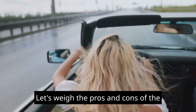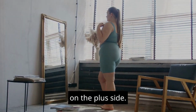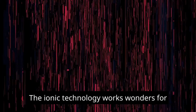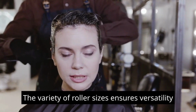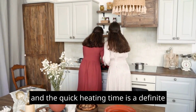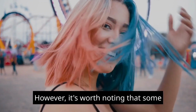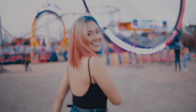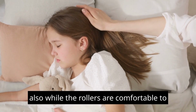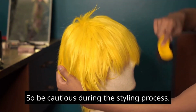Let's weigh the pros and cons of the Remington Ionic Conditioning Hair Setter. On the plus side, the ionic technology works wonders for reducing frizz and improving the overall look and feel of your hair. The variety of roller sizes ensures versatility in styling, and the quick heating time is a definite plus when you're in a hurry. However, it's worth noting that some users might find the larger rollers a bit challenging to use on shorter hair. Also, while the rollers are comfortable to handle, they do get quite warm, so be cautious during the styling process.